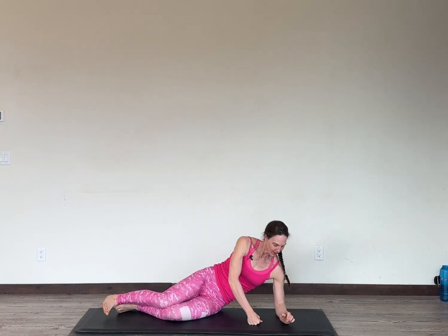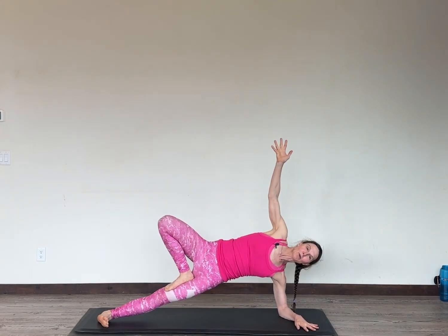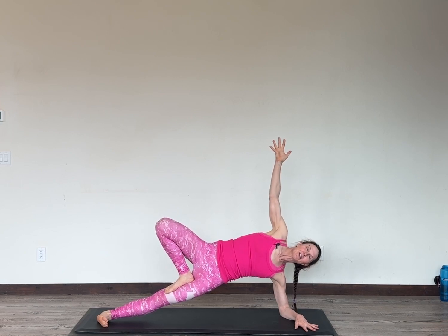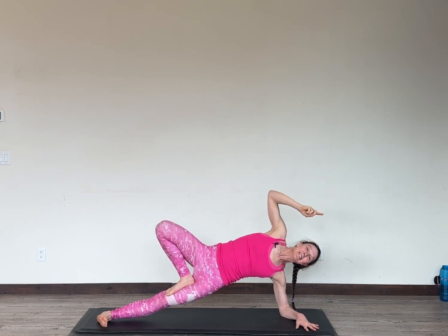Really good job. Now this time you're on your elbow, and if you care to add on a side tree, you can put your foot up, maybe your calf, maybe your inner thigh, and hold. Hold. 15. Good. 6, 7, 8, 9, 10, 11, 12, 13. Now, if you need to stay longer, you can. If you need to get out earlier, you can.